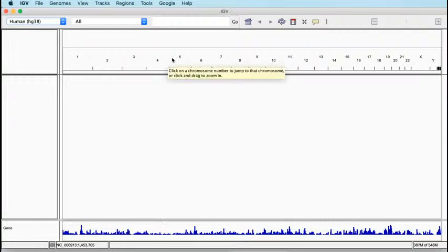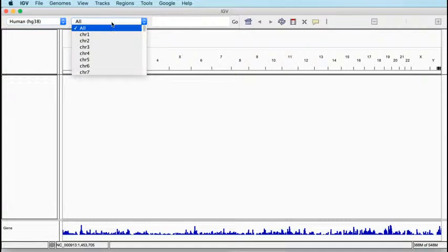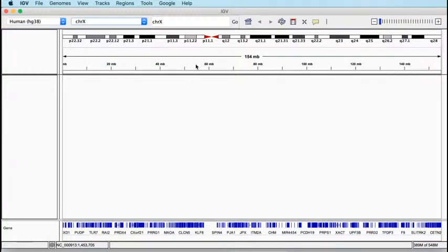If we zoom into particular locations, which we can do, let's go to the X chromosome. We get an ideogram of the chromosome at the top, an overview showing us it's 154 megabases, and then again an overview of the genes on this particular chromosome.